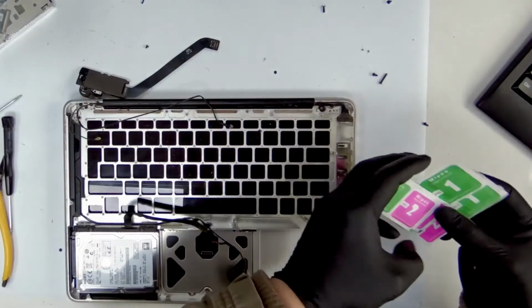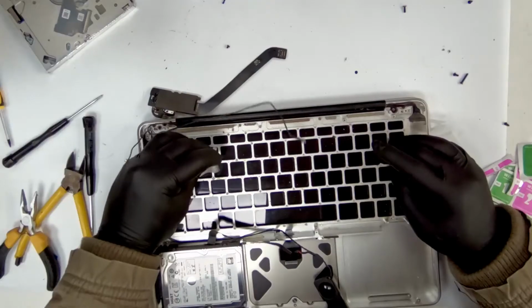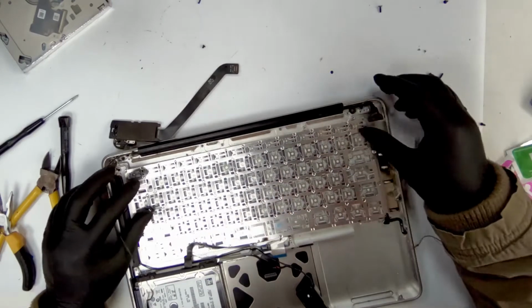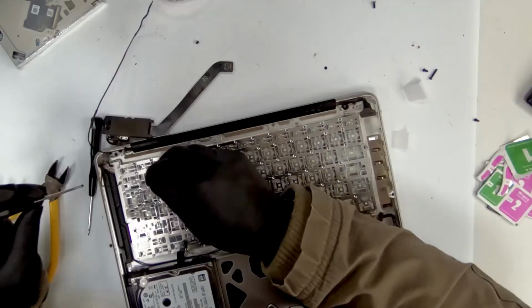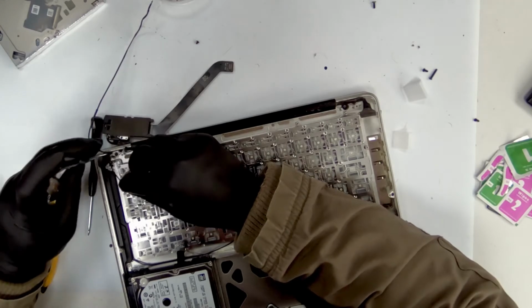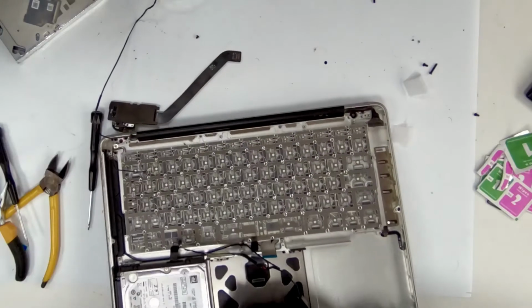I think I should use these ones to do it. Okay, it seems quite clean now. So let's put the new keyboard in. Okay, it seems good now. Let me first screw in the power button screws, then I can do the other ones. So let's just start with this first, see if it's clicking or not.